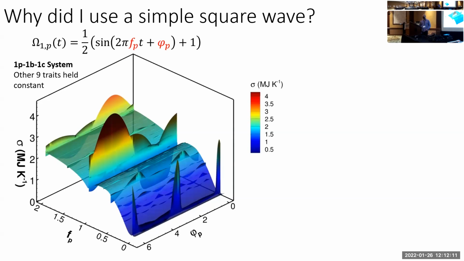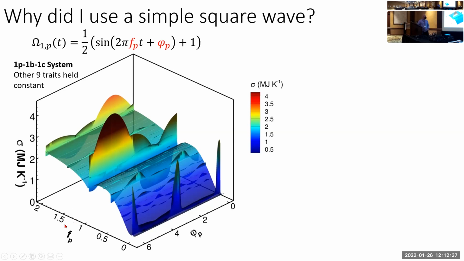The square wave function had a fixed diel cycle, and it was a little bit boring in its use, and that's not what I originally started with. Originally, I wanted to put in, or I did put in, a sine function that would control how resources are allocated between carbon fixation and biosynthesis, and then make the traits, basically the frequency and the phase of that sine wave. But it was very difficult to find the optimum.